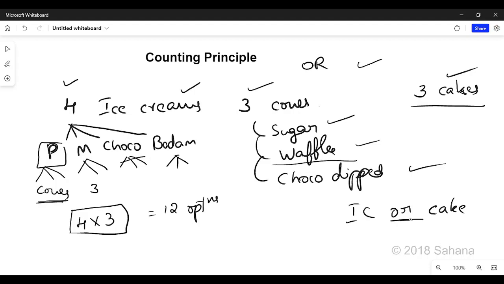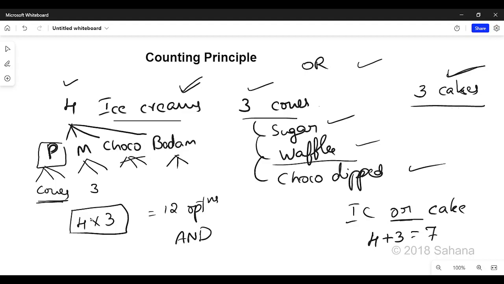This is or. Here, when ice cream is chosen, cone is chosen together, right? Here, situation is and. He has to choose ice cream with a particular cone. Here in this example, either he has to choose ice cream or cake. So, how many options does he have? 4 plus 3. Four types of ice creams and three types of cakes are there. He has to choose one, therefore, he got 7 options.